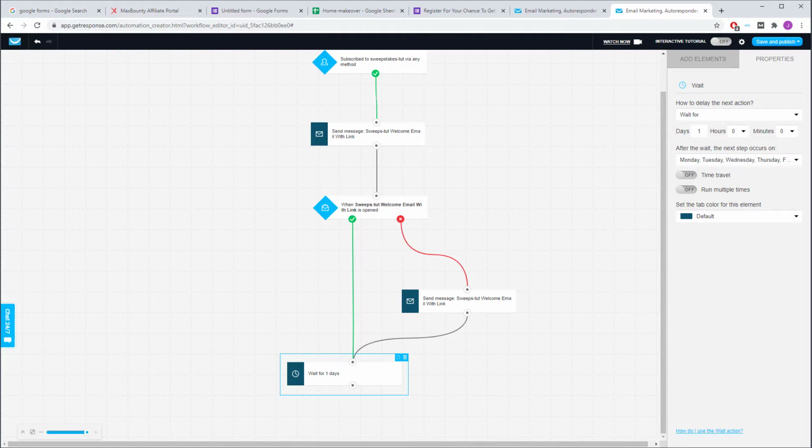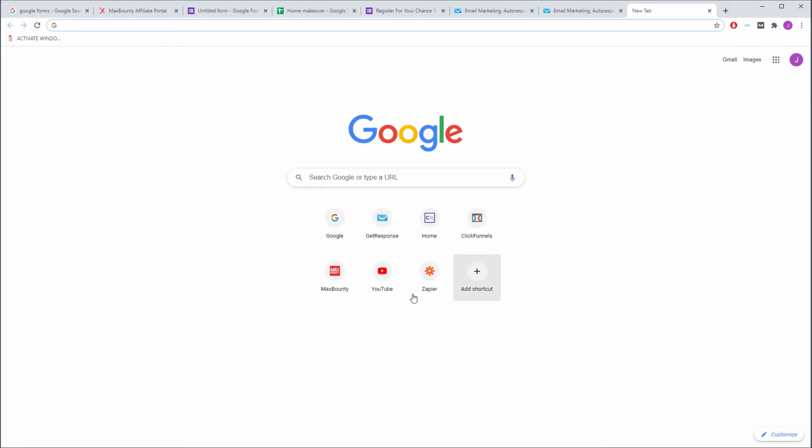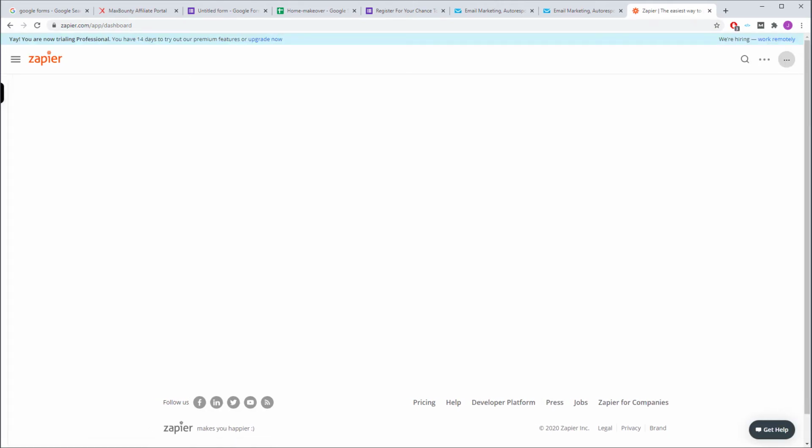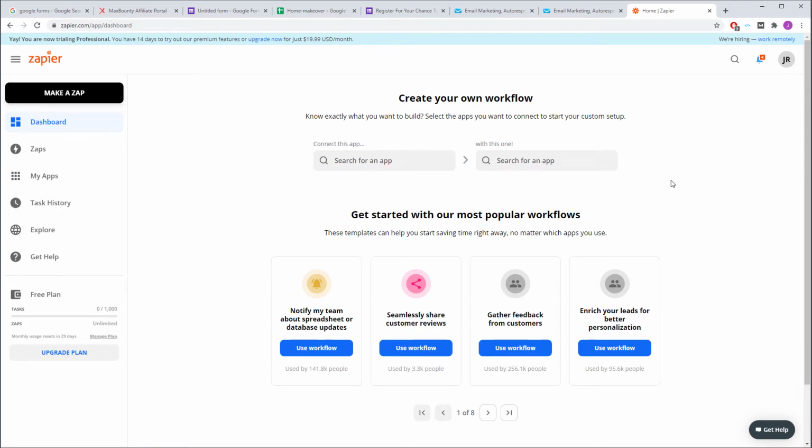So anyways, once you have that all set up, the last step we need to do is link it all together. And for that, we're going to be using Zapier. We'll just click on that and open it up. Guys, this is an amazing tool. It basically allows you to connect all kinds of different services to help automate them and make them work together. I would suggest you give it a try. They do offer a free account, so you can play around with it. There's so much cool stuff you can do with it. Let me just show you how we're going to do this.